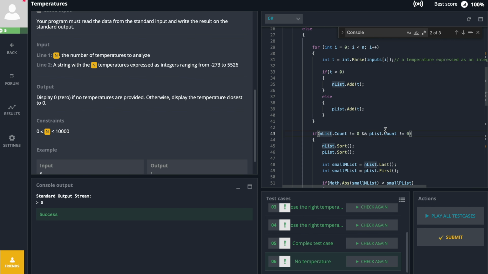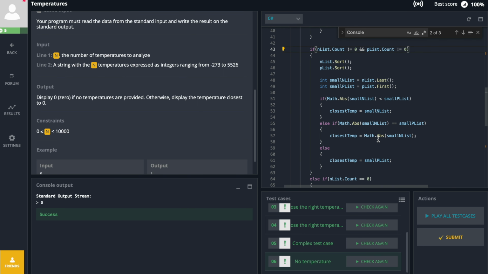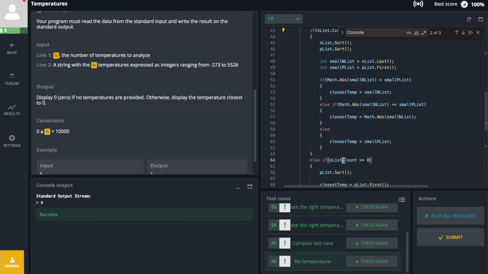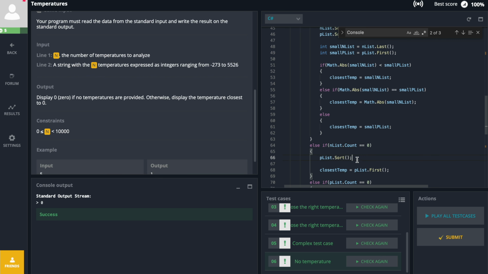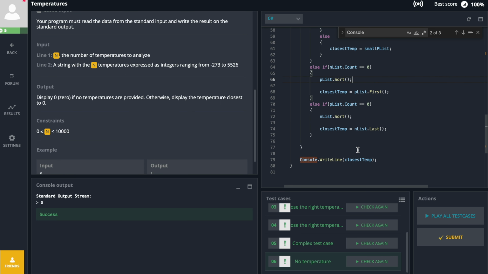If we have both negatives and positives in the list, we compare the two minimums against each other. If the list has only positives, we look at the negatives. If the list is only negative, we look at the positives.